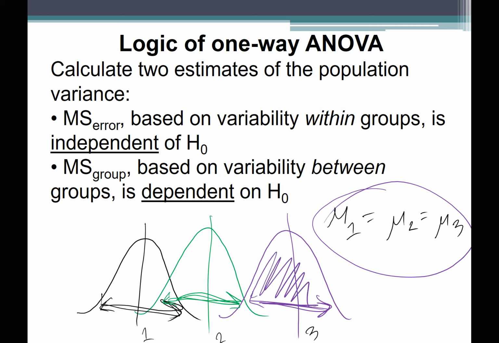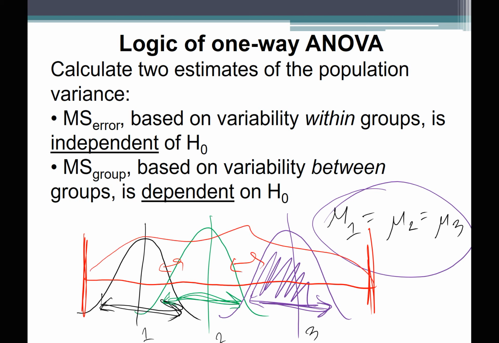When we start talking about the variability between our groups, that means we're comparing the variability all the way across, right? So the variability between these two groups, like all the variability that's included in the whole segment. So that particular part is very much related to, is dependent on, the null hypothesis, right?